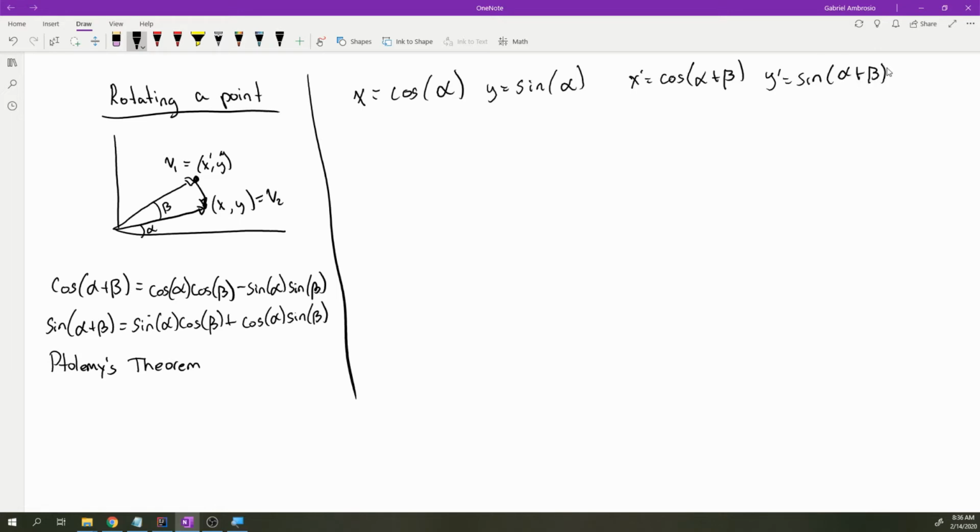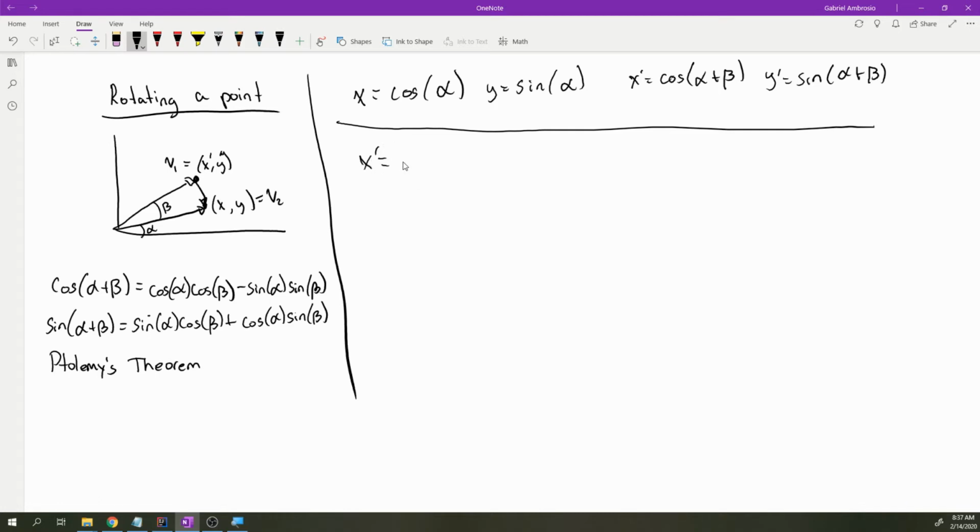Okay, and there are some interesting things that we can pick up here. If you look down here, I have Ptolemy's identities. If you want to go more in depth, I suggest looking it up and looking at some videos on how it works. It's just a little too in-depth for this tutorial, but basically what they state is if you have cosine of alpha plus beta, then you get this equation. If you have sine of alpha plus beta, it is equivalent to this equation. Well, we have cosine of alpha plus beta, we have sine of alpha plus beta. So let's see if we can shorten this up a little bit.